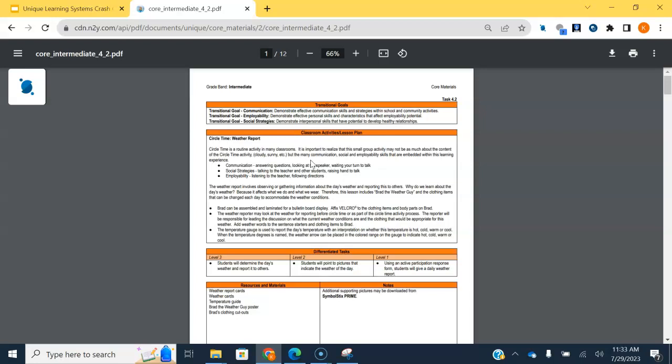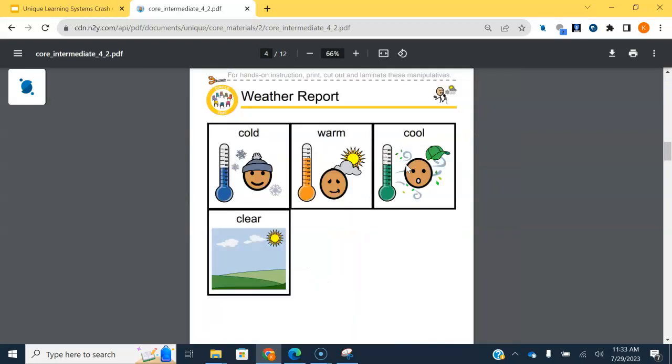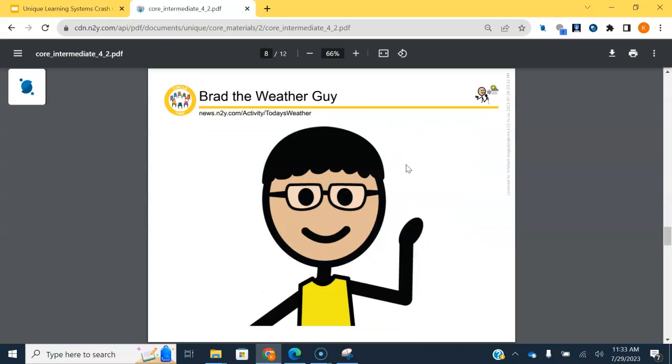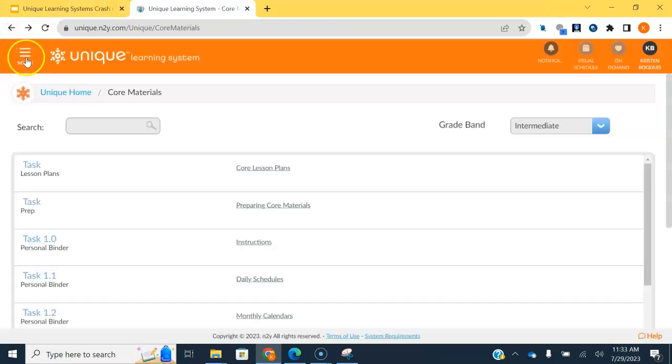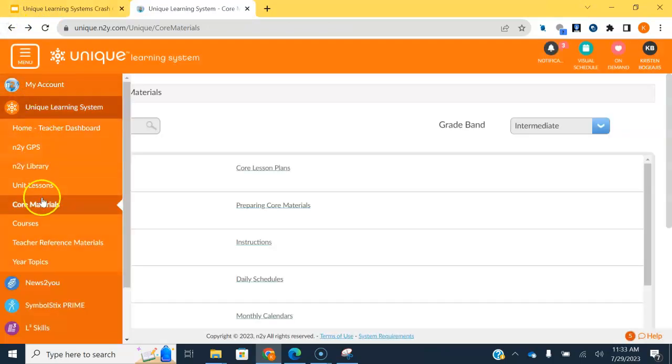There is a weather section that's great for daily use or at least weekly use in the classroom. I absolutely love it. It's an awesome activity. And these are the picture symbols that go along with it and things that you can use during circle time to support it. Yeah. So those are your core materials.